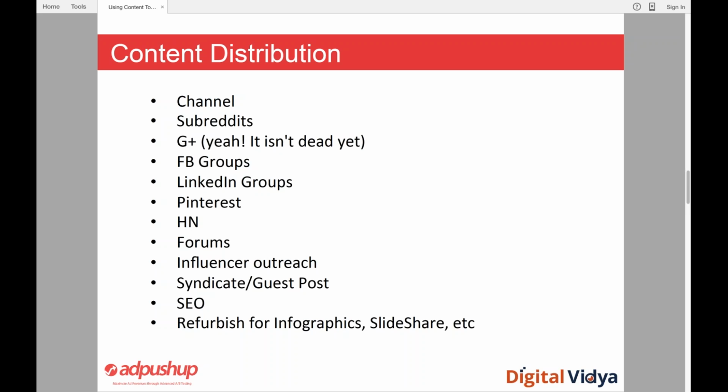Another way to do it is to host small online panels, in the sense that you could create a question which is relevant to your audience, send this question to a list of influencers, have their answer or say on it, and then just publish it. By having these small interviews or small panels online, in which you're reaching out to a set of influencers and getting their answers, you will see that once these posts are published, these influencers themselves tweet out or share the URL of the published post, because they have been covered or featured in that post. So this is something which has also worked great for us.